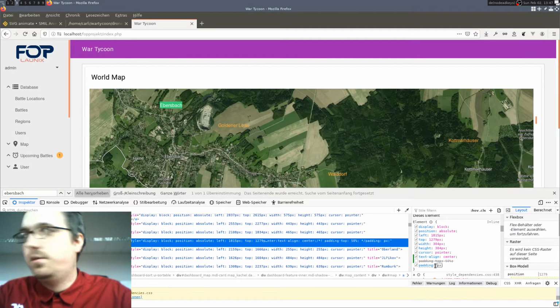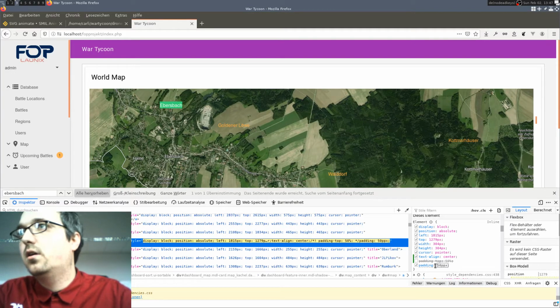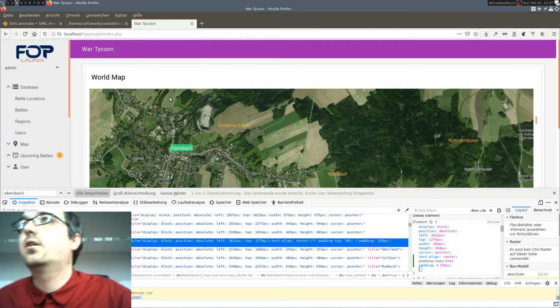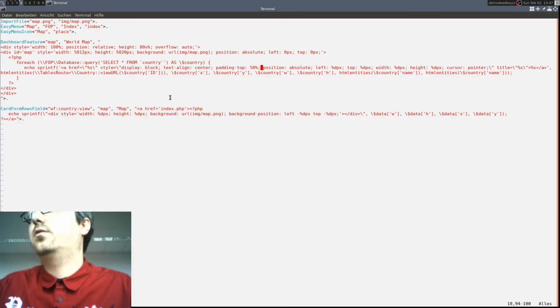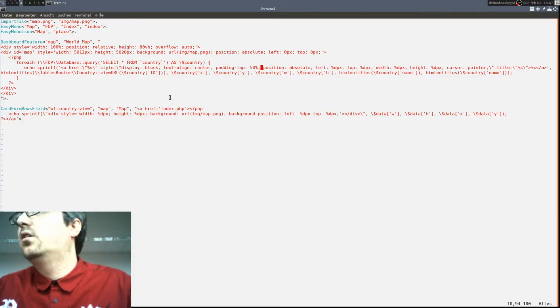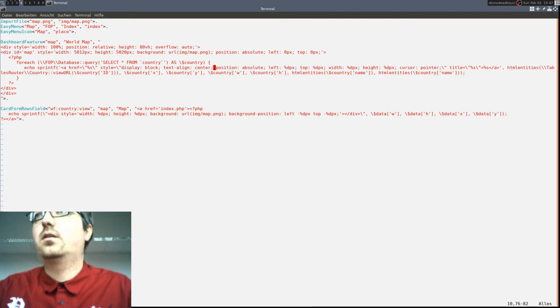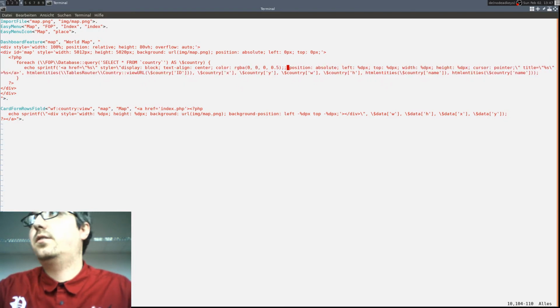Okay, I can add about the half height as padding. This should work. But I don't have to. Let's just skip it. Okay. And text color set to a transparent RGBA value.